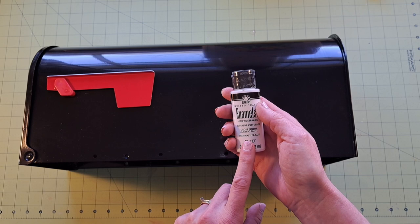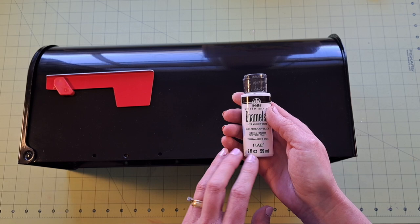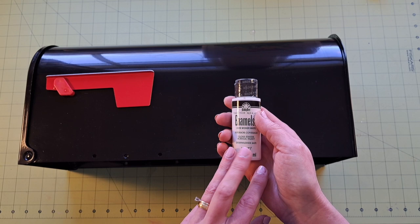So this will cure after 30 days, so I'm doing it now and I won't be putting it out for 30 days. And then as the sun hits it, it will bake it on more, and you might want to spray seal it at some point anyway, but for right now we don't have to. So let's get into this.